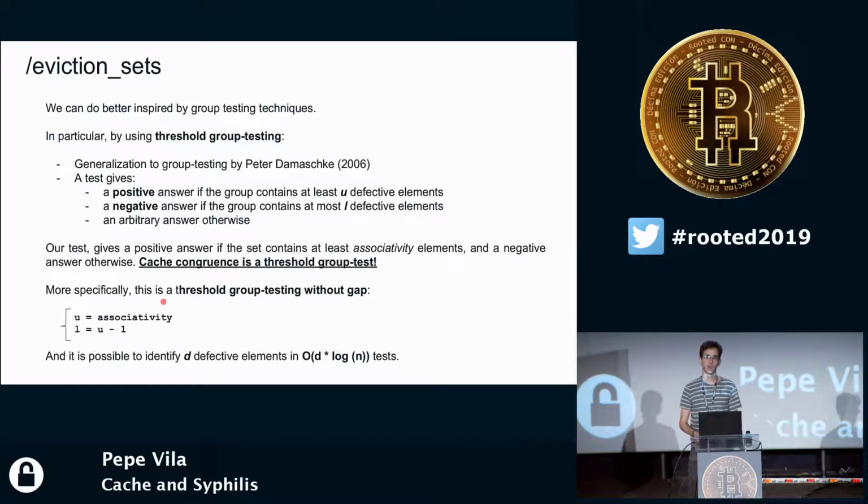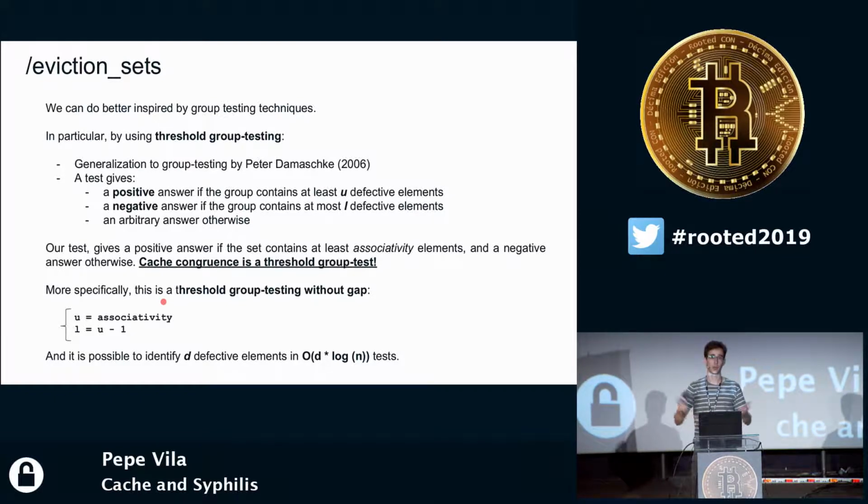Based on this very simple group testing definition, as time went on, the problem and its variants have been generalized, and I came across something very interesting called threshold group testing. The definition is used for the same thing. We have a cohort, a population, and we want to identify faulty elements with the smallest number of tests possible. But the difference is that the test will be positive if the number of faulty elements is higher than some value X, and negative if the number of faulty elements is lower. If the number is in the middle, the response is arbitrary, and we know nothing about it.